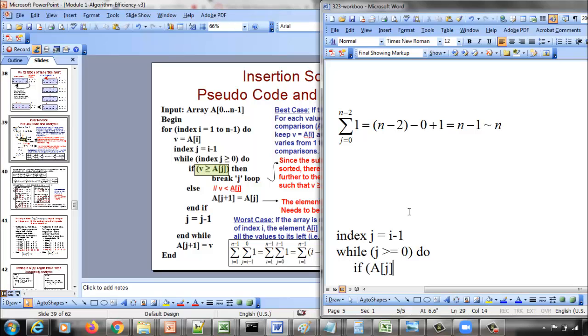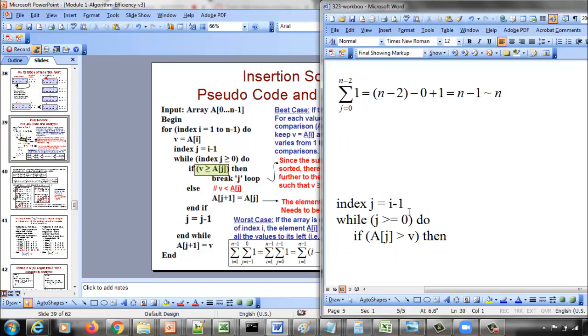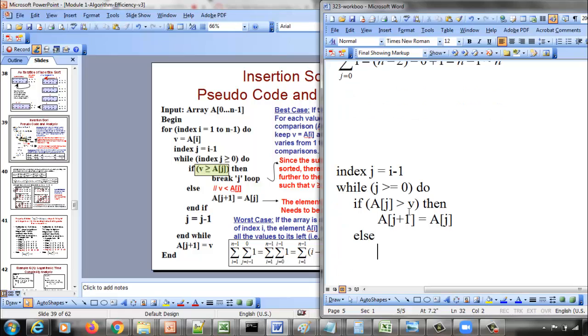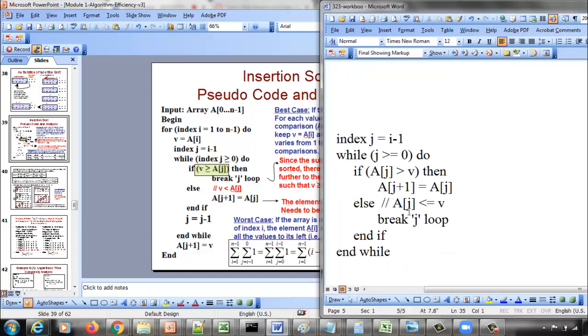If a of j is greater than v, then copy a of j to its right, else break the j loop. So both are the same. Else means a of j less than or equal to v. Okay, and then end if, end while, and then outside you write a of j plus 1 equals v.